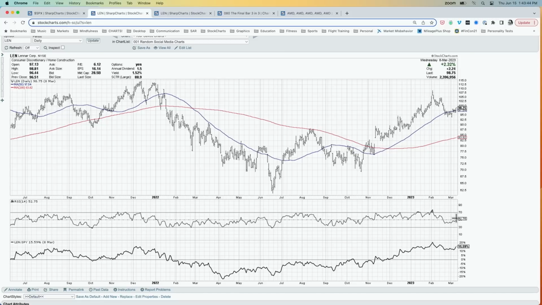The RSI, to oversimplify, is basically the average up day versus the average down day. So when the RSI is at 50, it basically means the up and down days are pretty even, right? There are up moves, there are down moves, but in the end, they net out to about an even strength between the two. When the RSI is above 70, that means the up days are far stronger than the down days. When the RSI is below 30, that means the down days are much stronger. So by looking at the overall momentum picture, we can identify if we're overextended, potentially on the upside or on the downside.